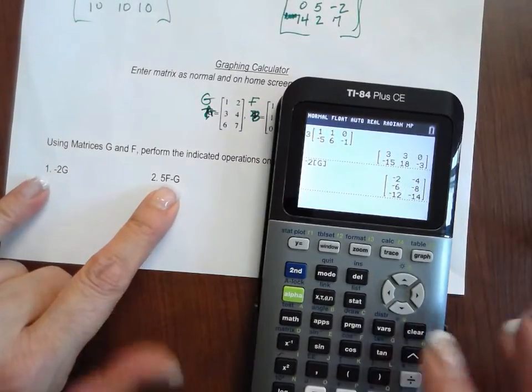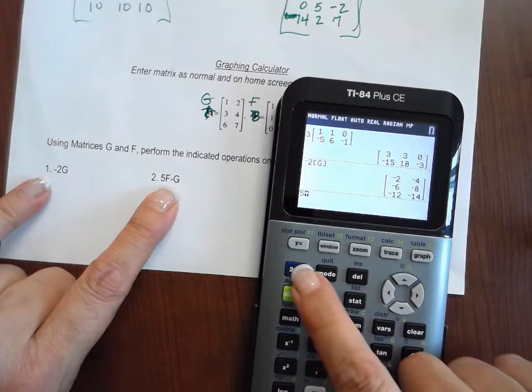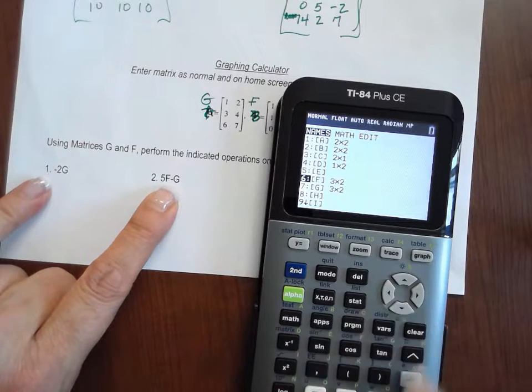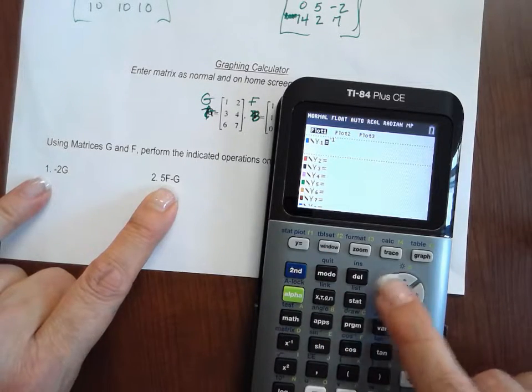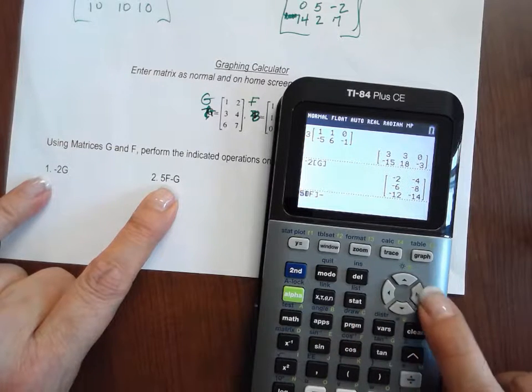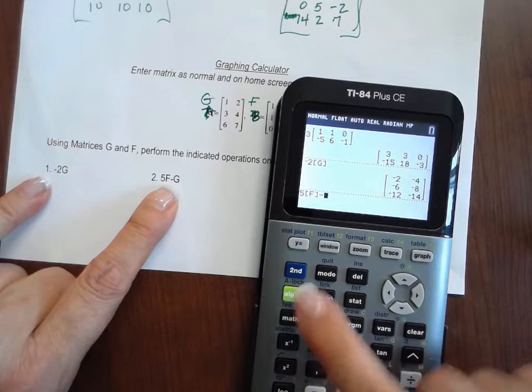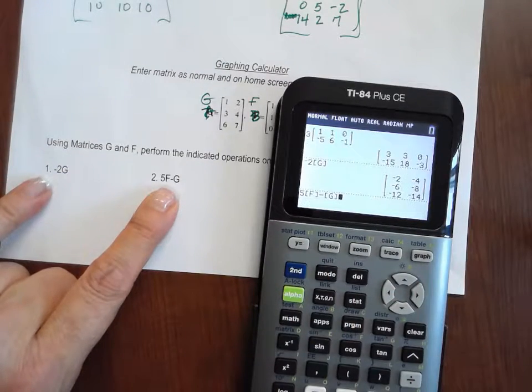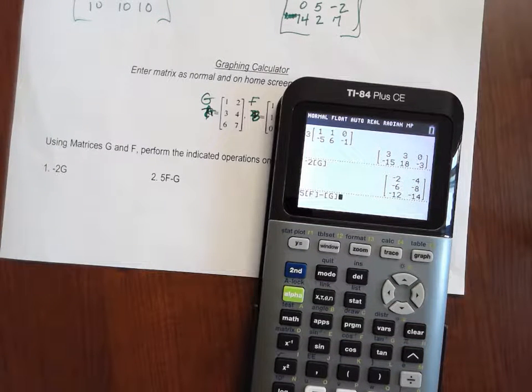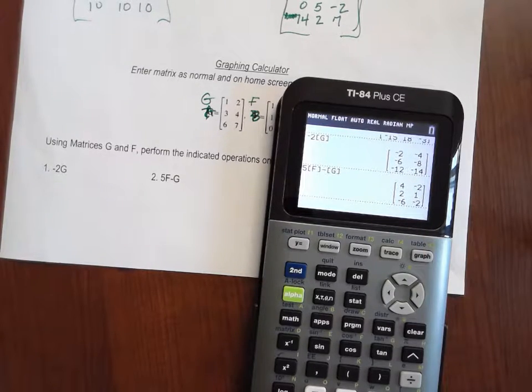And then I can say, okay, now I want to do 5 times my matrix F, and then I want to subtract G. You with me? All right, I'll come help you here in a minute. And then it'll just give you the answer, okay?